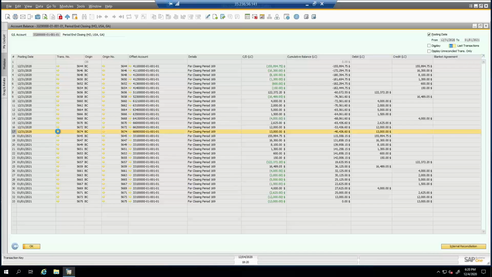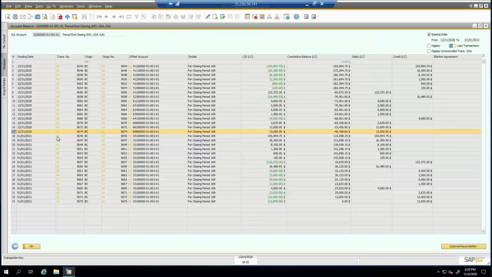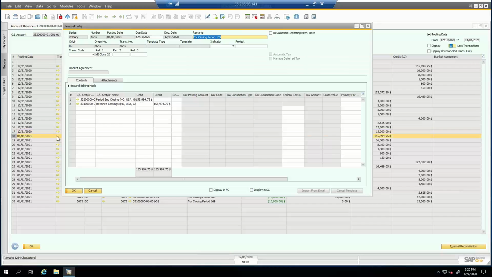If I take a look at one of the transactions, for example, on 12/31, I can see that my balance from my P&L account moved into period end closing. And then I can also see on 1/1 a transaction that moved a balance from the period end closing into the retained earnings.